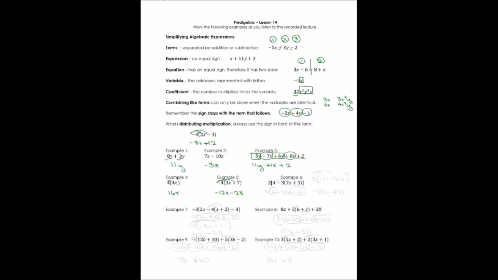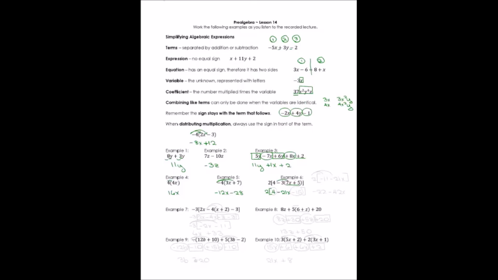Next, in number 6, we look to see first inside the parentheses if we can do any simplification before we start distributing this outside 2 that we have to distribute. I look at my innermost parentheses and I don't have like terms. 7x plus 5 cannot be combined. So I go just outside and I see that I'm going to have to distribute a negative 3. I'm just going to write the rest of the problem down. And then I'm going to say a negative 3 times 7x gives me a negative 21x.